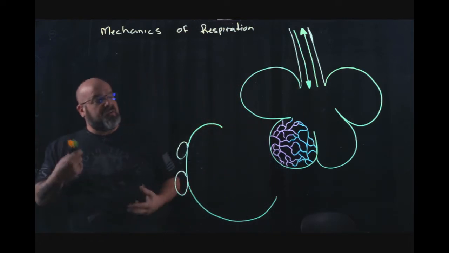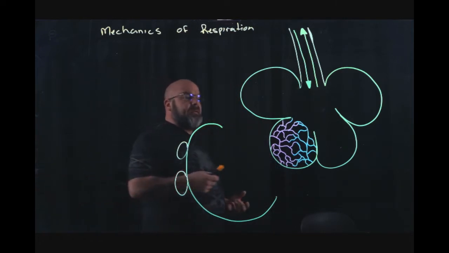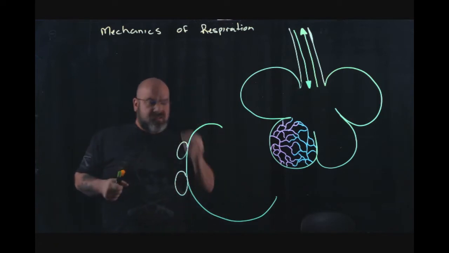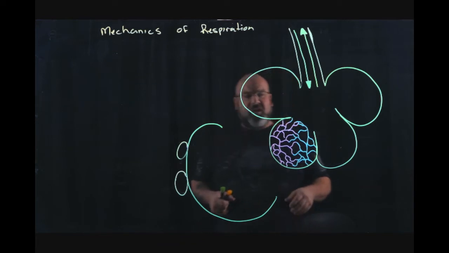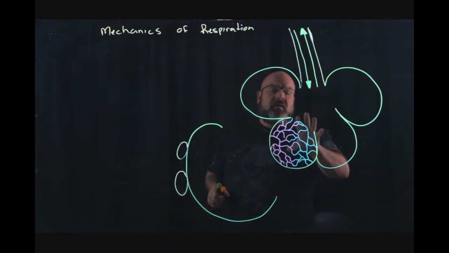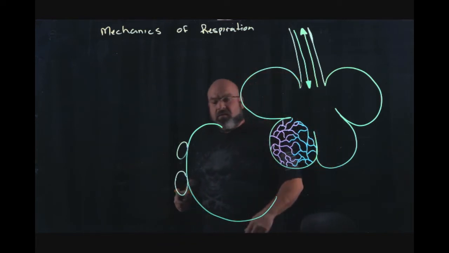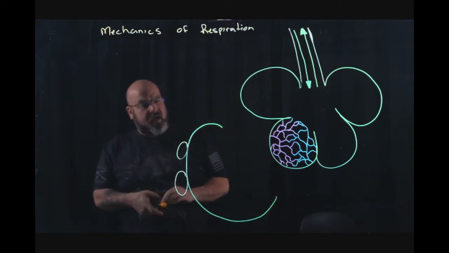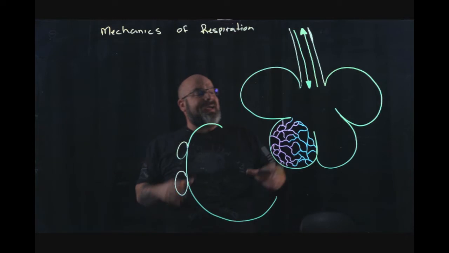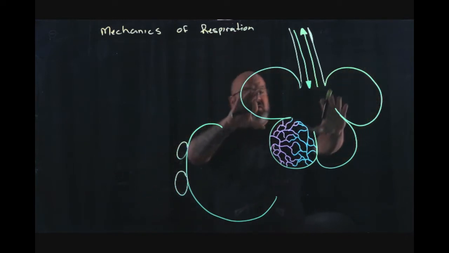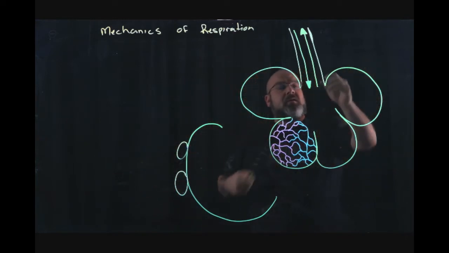Then we have internal and external respiration. So external respiration is what we're going to concentrate on now, and that's the respiration that takes place in the alveoli. That is the gas exchange between the blood and the alveoli, exchanging oxygen to go into the bloodstream, CO2 to come out of the bloodstream. So as this expands, these are little balloons, so these are going to get bigger.